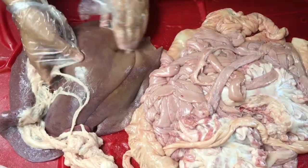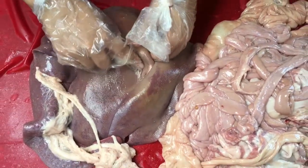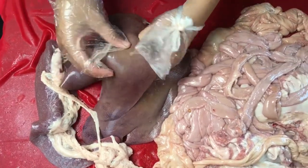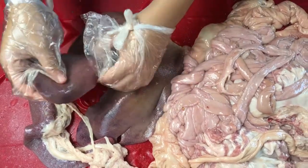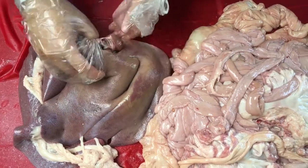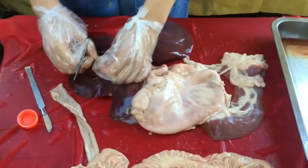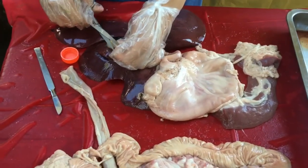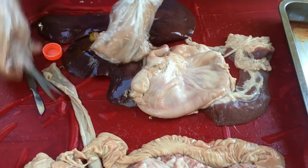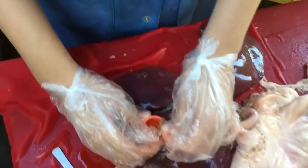There's a little bit of discoloration here, as you can see. The liver is a great place to look for any kinds of diseases or infections. And let's flip it. Here is where the main contributor to digestion from the liver is located. I'm going to open up the bile duct and express some of the bile into the tube so you can see what it looks like. This will pass into the duodenum and it helps with digestion.